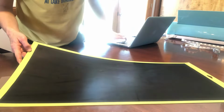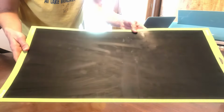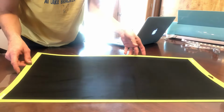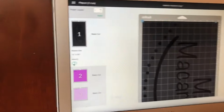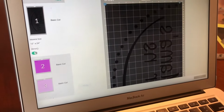The heat transfer vinyl is facing up. I have the backing part stuck down to my standard grip mat. I'm using a 12 by 24 inch mat because I'm making a large image. My dial is turned to iron on. When you're using heat transfer, iron on vinyl, you want to make sure you turn your mirror on and it will reverse the image.